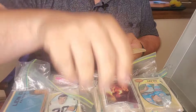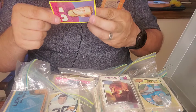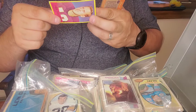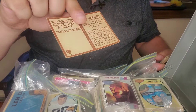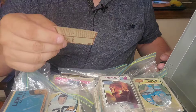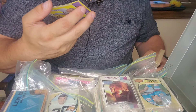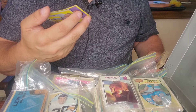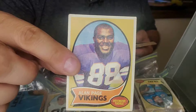Hey, I know this next guy — Fran Tarkenton! How about that? He's a heck of a quarterback for the Vikings. There's a nice crease along the top there unfortunately, but centering looks pretty good. There's corner wear and stuff, but otherwise the card doesn't look too bad. It has the coin rub I remember from some of those old cards, but I don't see it being rubbed at all, which is good. Let me check — is this Fran's rookie? No, it has his stats from the Vikings from the previous year. Alan Page, Mick Tanglehoff.